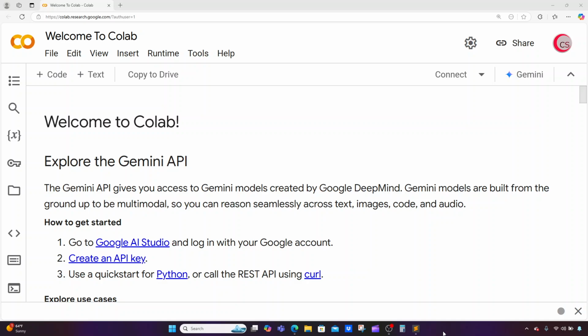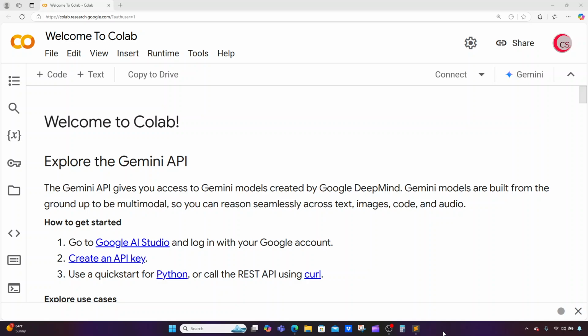Hello everyone, and welcome to this video on the Python programming language. In this video, I will attempt to predict the future price of Tesla's stock using a Monte Carlo simulation, which is a way to model the probability of different outcomes in a process that cannot easily be predicted due to the intervention of random variables.